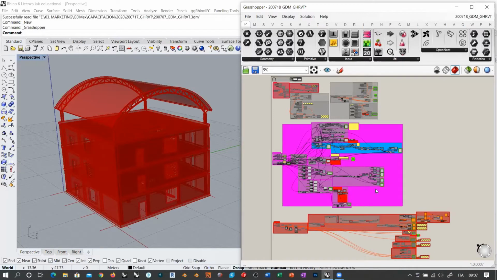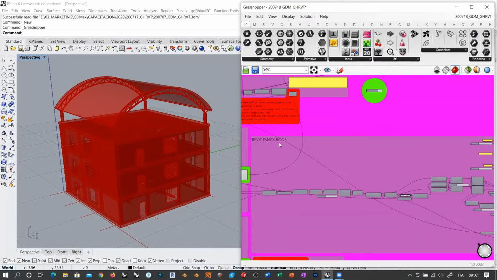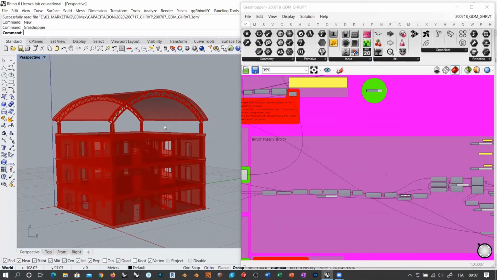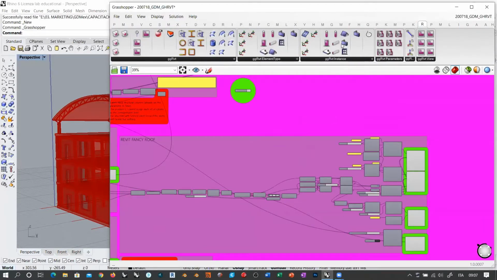So there is a block, a group here inside this purple definition for this multi-story building, which is called fancy roof. Fancy because, first, it might also be ugly roof eventually, but in order not to use a standard roof, because you see that in Revit there are also roof instance and roof type. So this works exactly like in Revit architecture. There is no major problem in using these things, and the workflow is absolutely identical.